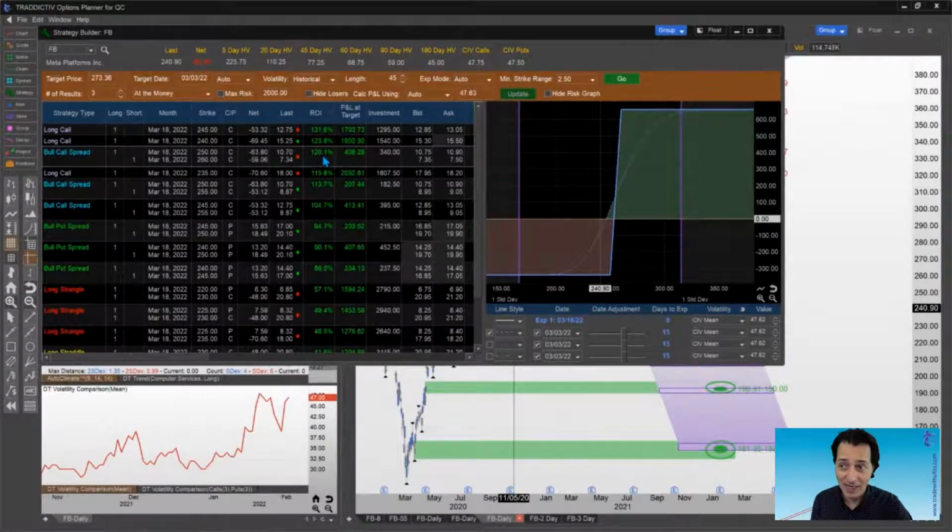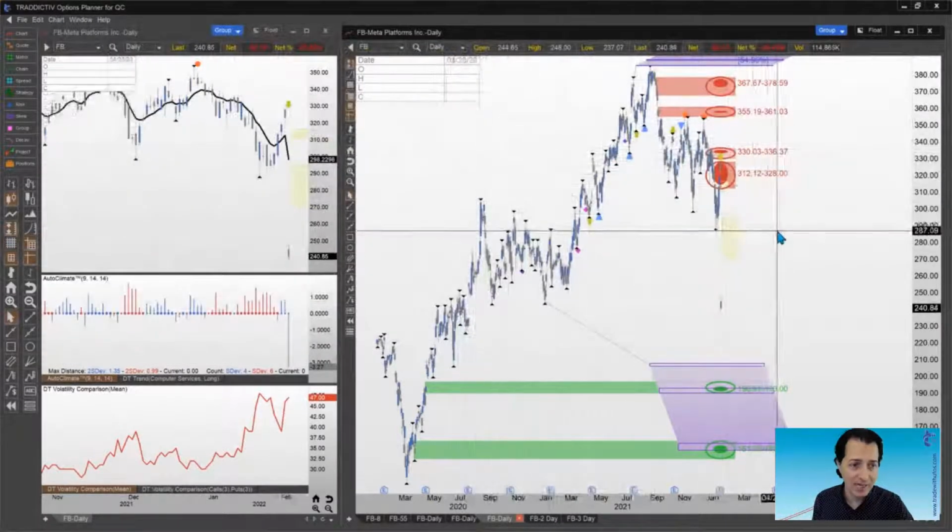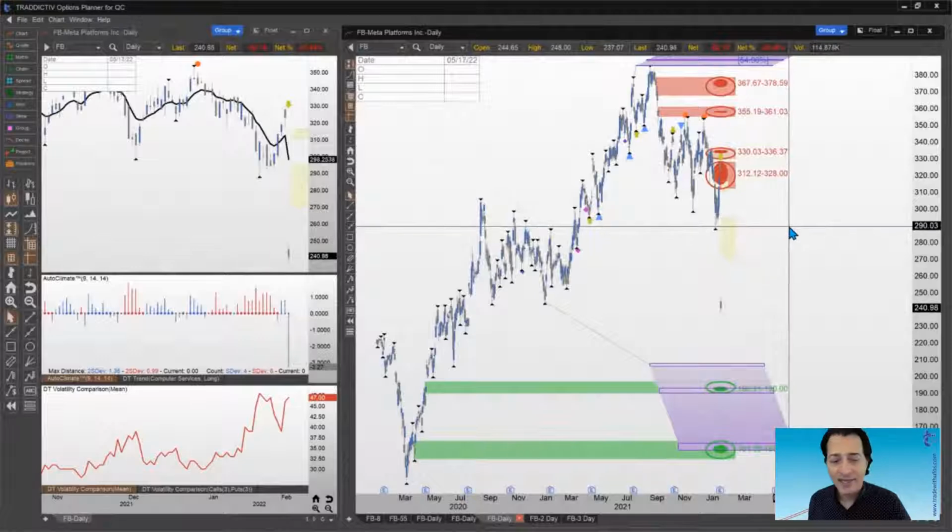I mean, could it happen? Anything could happen, but that would be more than doubling its value, right? That would mean that Facebook in less than a month is trading at almost $500 per share instead of 240. So I guess it's fair for me to say it's not going to happen. So if you really are looking at reward to risk ratios, then a spread or even a long call, even though long calls now are probably way too expensive, but a spread is probably going to be the way to do it to improve your reward to risk ratios and get that strong delta exposure if you want to do that.